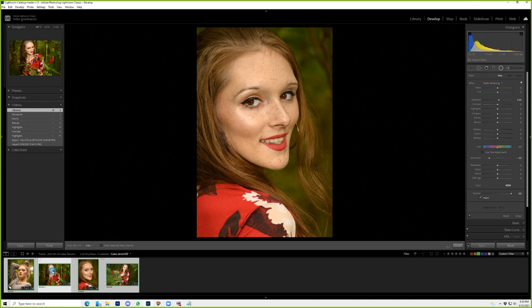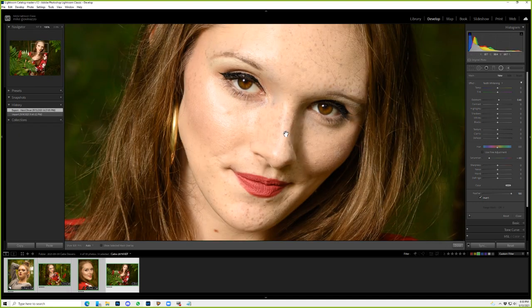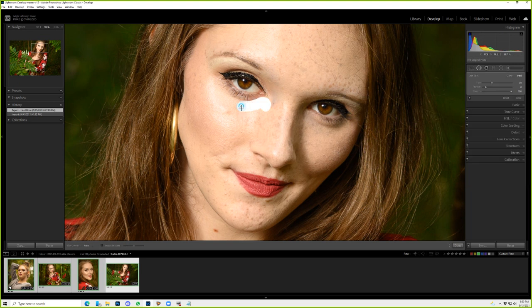And what I do is, rather than leaving the opacity at 100%, I could bring it down to like 70%. If I go to zero, that's what her under eye looks like originally. At 100% it's fully healed. And if I bring it to about 70%, you would get a little bit of that under eye circle. Same thing if she has a mole or something on the skin.